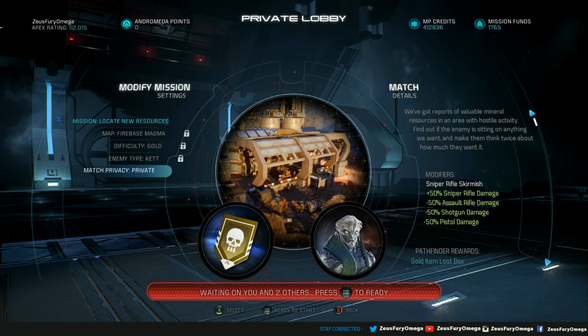For today's daily mission is locate new resources on gold. Once again, return back to Firebase Magma, dealing with the cat. And once again, sniper rifle skirmish for the modifier. That's right. We've got plus 50% damage to sniper rifle, but negative 50% on assault, shotguns, and pistols. 10 mission funds for your rewards.